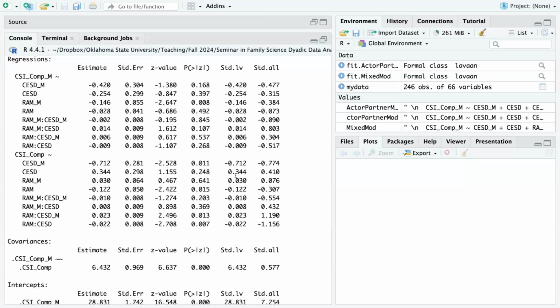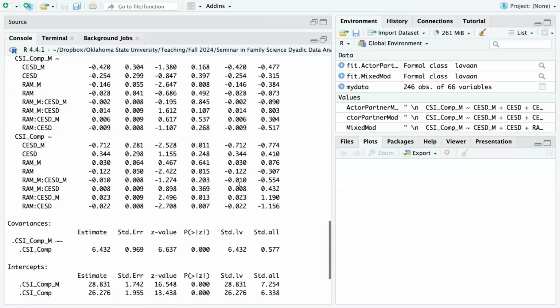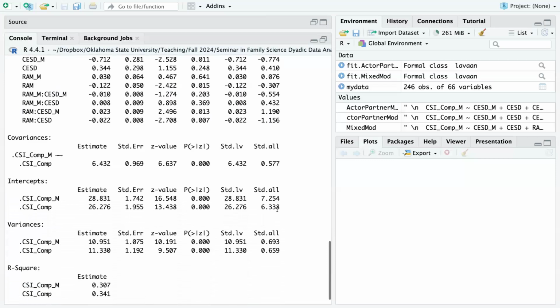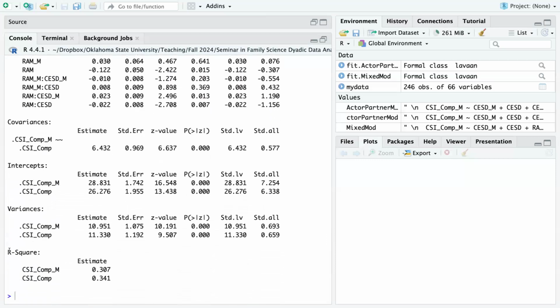So that would be one thing that I would do if this was more for a conference presentation or a manuscript. But again, this is just for demonstration purposes, and so I will just leave that be. And down here is the other thing that we really care about, and that's going to be our R square, which is the amount of explained variance. And as you can see, our model is doing quite a good job at explaining variation in relationship quality for males and for females.